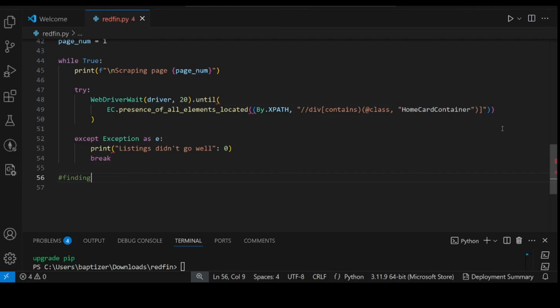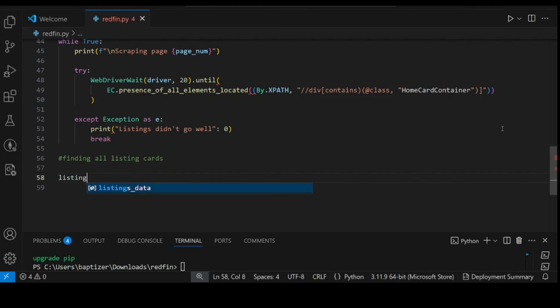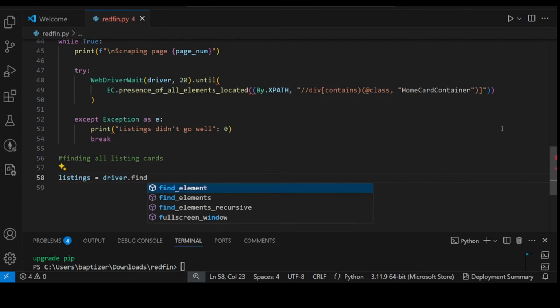So now let's find the listings. All the listings are released. Say driver find elements.